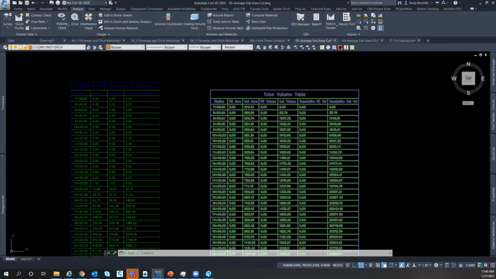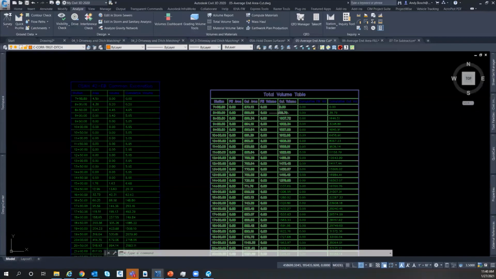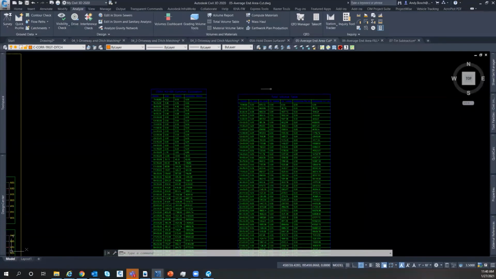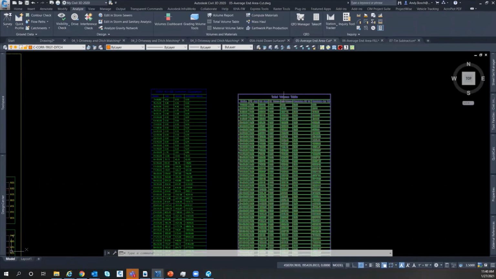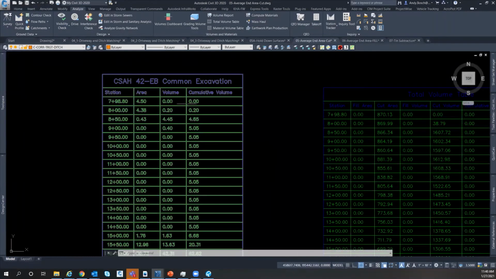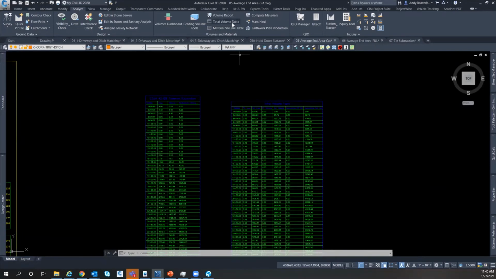You can see how my stationing is different here. If I'd had my topsoil strip, it's basically taking those two items and doing a total volume on that. I think sometimes people get confused by that. I've actually had people within my own company go down this route and not understand that what we really wanted was just that one individual item, the common excavation, rather than a total volume. So understand the difference between those two.